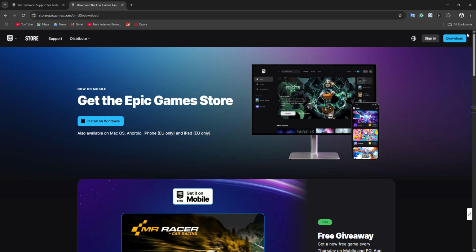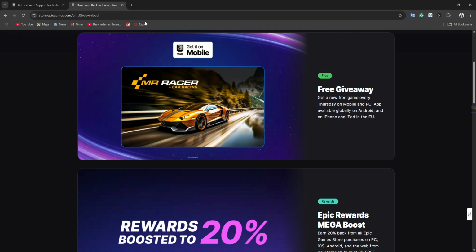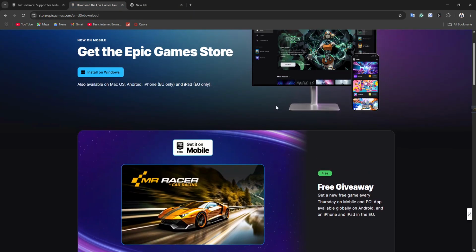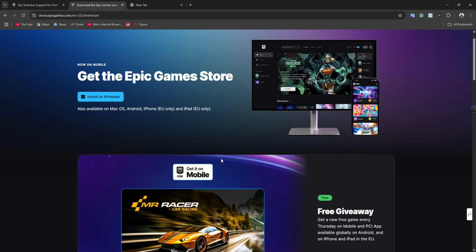As you can see, I have not downloaded it yet, so you can just simply download it or sign in using your account ID and password. And after logging in, you will be shown a three dots icon, and you have to select manage, then click verify files. For now I'm just talking to you because I don't have Fortnite installed on my PC right now, so just follow these steps. This will check for and fix any corrupted files.